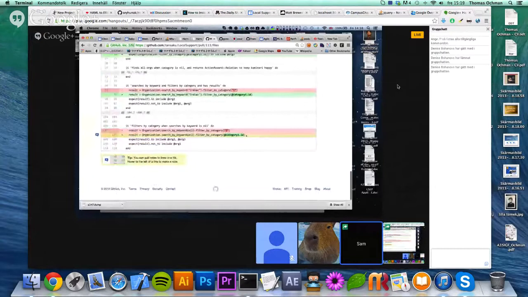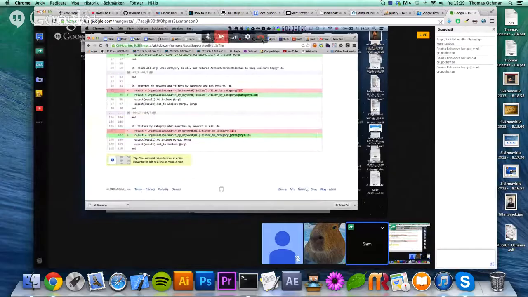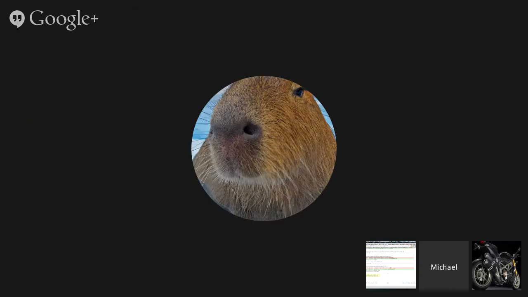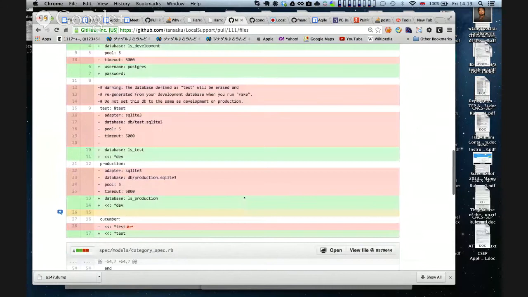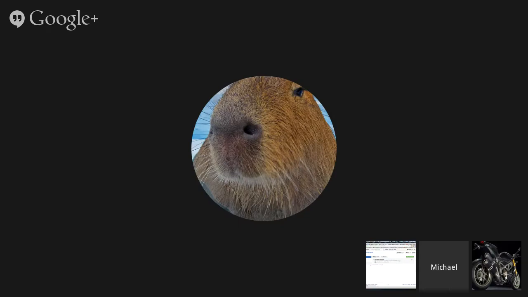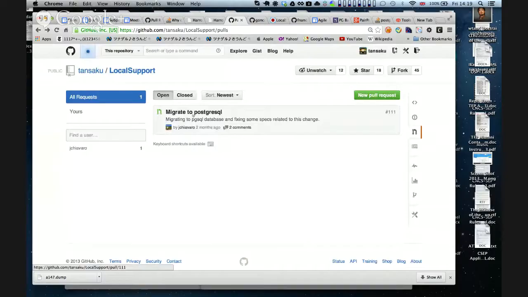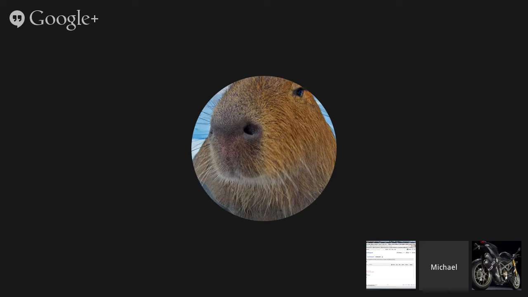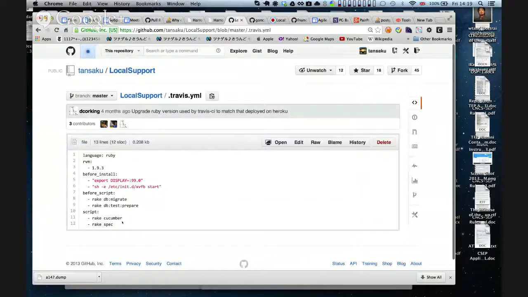Sure. Was that a concern before, that it was having issues? Because it doesn't look like you changed the Travis YAML at all. No, but the Travis YAML shouldn't have to change. I think there was some conflict that was causing the build to fail, but that was independent from Travis feeling good or bad about PostgreSQL. Yeah, as far as I can tell, Travis is set up to use that PostgreSQL username. It will do whatever we tell it. Basically, it'll run migrate, test, prepare.